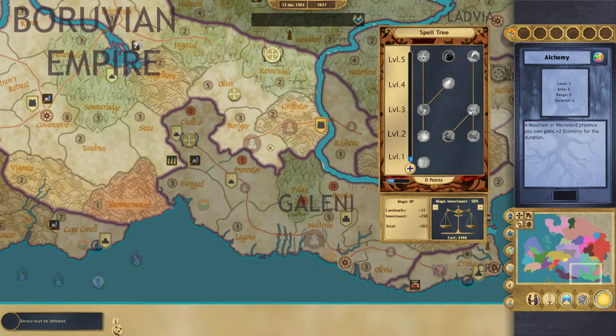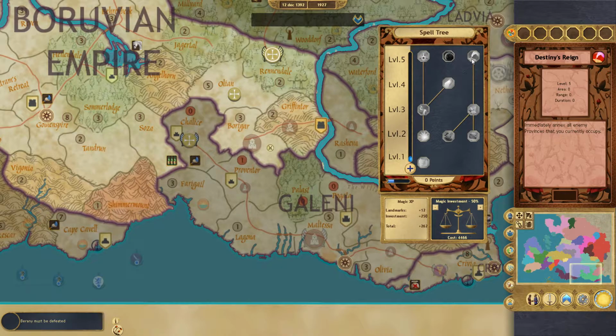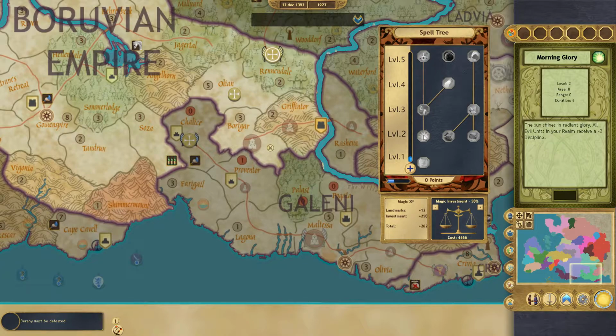Let's see, a mountain or wasteland province gains 2 economy for 6 turns. Immediately annex all enemy provinces that you currently occupy. This could be devastating, and this is probably a technology that we want, or this is not a technology, this is a spell. But this would be great. This would also prevent the devastation from happening, but this will also grant us so much land at once. That's great.